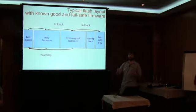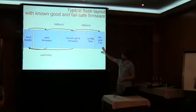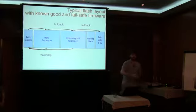It means a longer downtime, of course, because your system has to go down before you can start an upgrade. And also, it's more complex to have some kinds of interactions. So, for instance, your upgrade could be started by somebody clicking on a web page, start upgrade. But if you then reboot, you lose your network connection. You have to restart the web server in the failsafe firmware, and the client has to reconnect to that new web server to see that it's now running. Only then can it start uploading the image. So some situations become more complex that way.